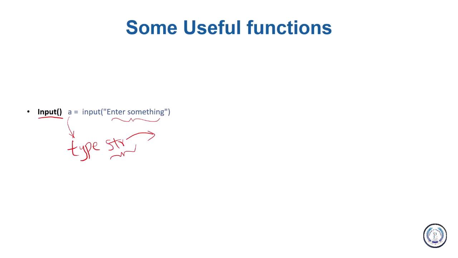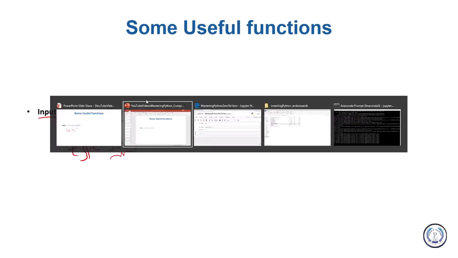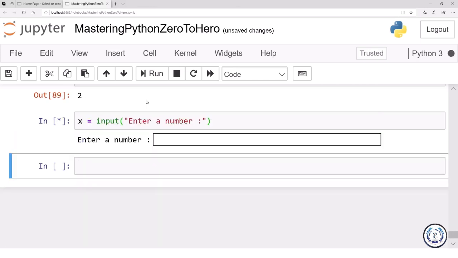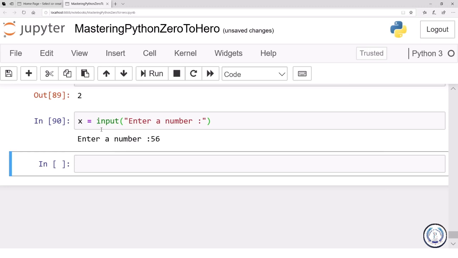So for example, let's see on the Jupyter Notebook how it works. Let's see, x is equal to input, enter a number, and then if I press shift enter, a prompt will appear in front of you that will require you to enter a number. For example, if I enter 56, and then I press enter, x will receive 56.